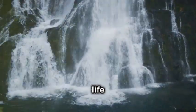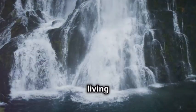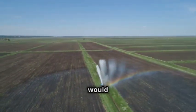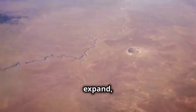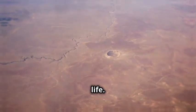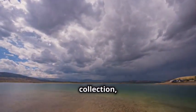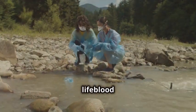The water cycle is essential for life on Earth. It is the process that ensures water is continuously recycled and made available for all living organisms. It provides us with fresh water for drinking, irrigating crops, and sustaining ecosystems. Without it, our agriculture would fail and our natural habitats would collapse. Without the water cycle, our planet would be a barren and lifeless place — deserts would expand and water sources would dry up, leading to severe consequences for all forms of life. It's a delicate balance, this continuous movement of water. From evaporation to condensation, and precipitation to collection, each step is crucial. We must understand it, appreciate it, and protect it, for it is the lifeblood of our planet.